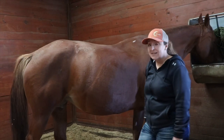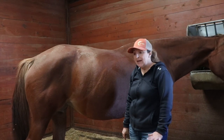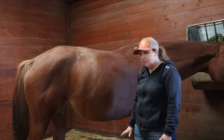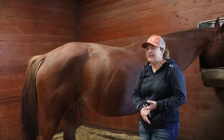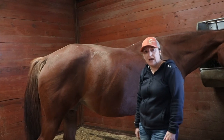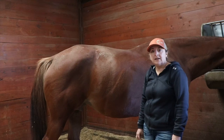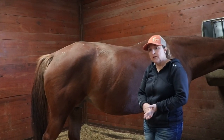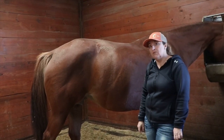Generally, mares will wax — not always. It's a good indicator, but you can't count on it being there every single time. What a lot of people do is a milk calcium test. There's a Foal Check, a Foal Mirror Check — several different ones you can get, and it teaches you how to do that. You just get a little bit of colostrum in a tube, use their kit, and test to see where the calcium is. The closer the mare is to foaling, the higher the calcium is going to get. pH will also get higher, so it gives you an idea of when to expect foaling.